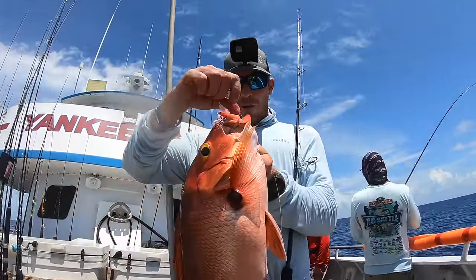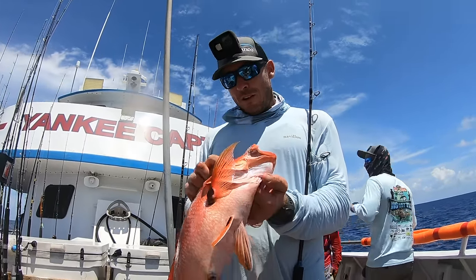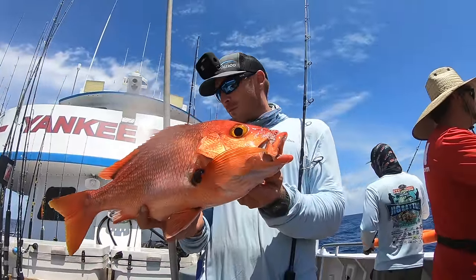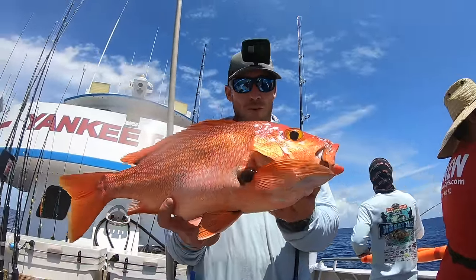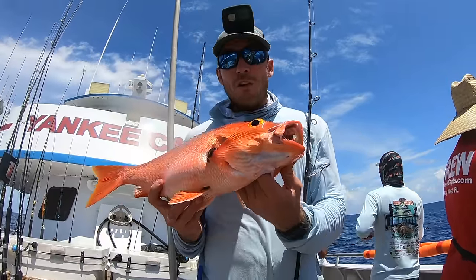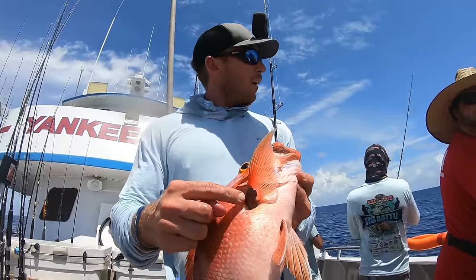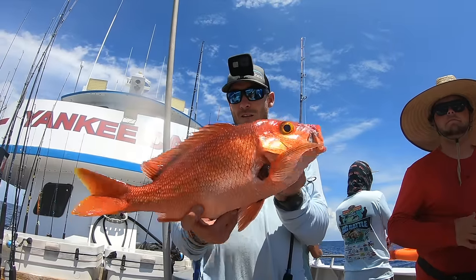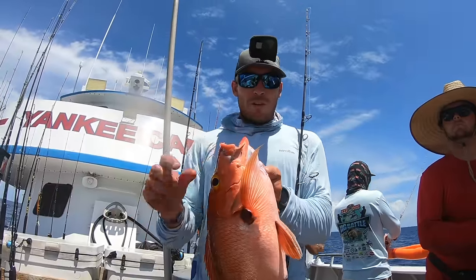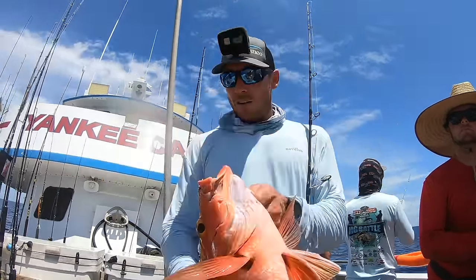Ate that grub. Hooked right in the top of the mouth. Still got yellow eyes, so. I mean, I thought I was looking at yellow eye snappers at first when they were pulling these guys up, but not quite the same fish. But gorgeous. Looks delicious to me. I guess blackfin comes from that dot right there, right? Yes. Right there. Yes. Beautiful fish, man. Beautiful. Cool to catch them on the ebbing rig, the same techniques I was using in Japan catching a new species for me out here.